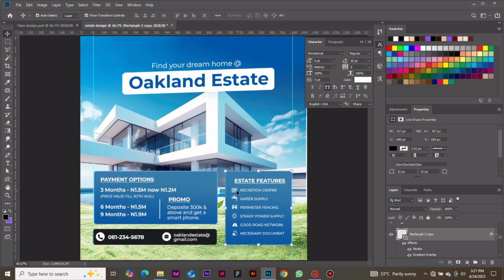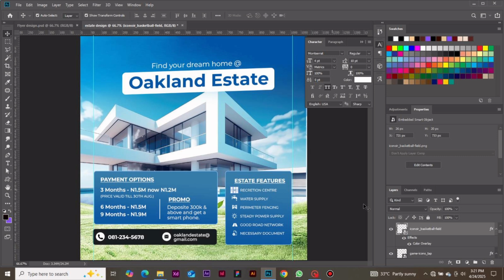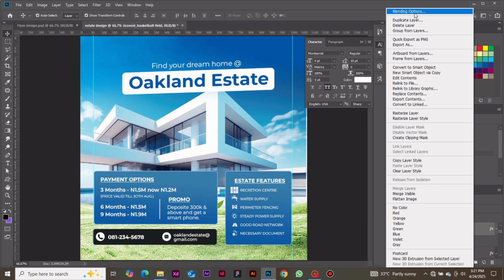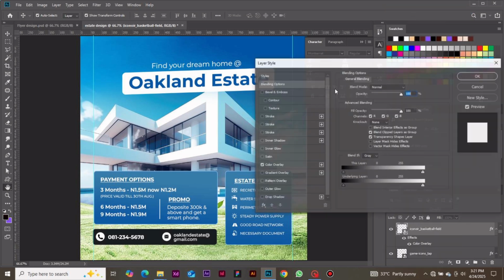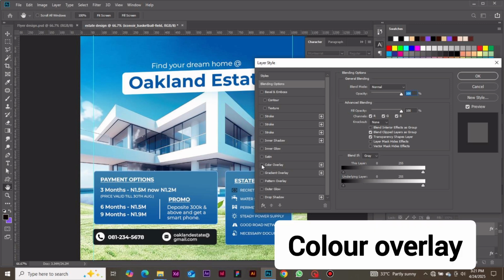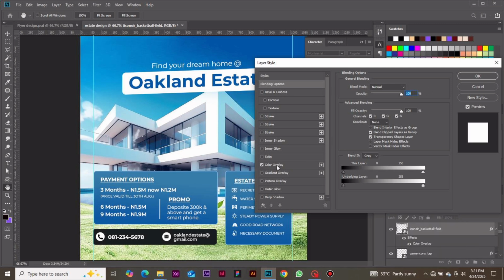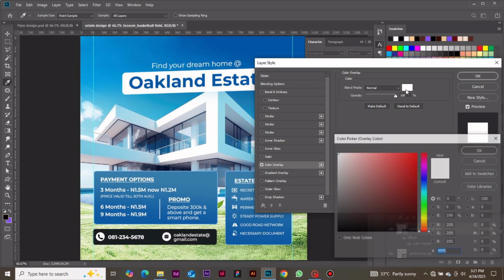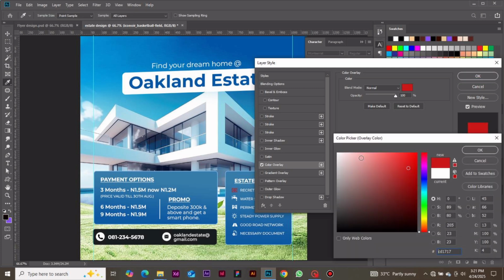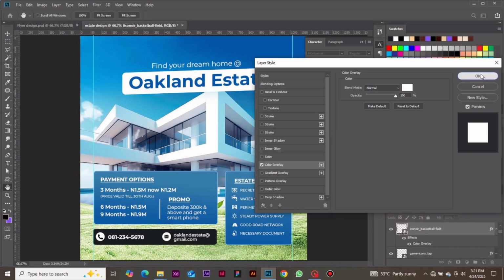So I just brought in the icons. Now the icons that are in the resource file are black. So let's say you bring in the icons and then you want to change the icons to white. What you can do is come to that icon that you want to change, right click, go to blending options. When you come to blending options, you can click on overlay. Once you click on overlay, you can come to this place and change the color to whatever you want. But now we are using white because that's the color we want to use. So you click on OK, OK, and that's it.